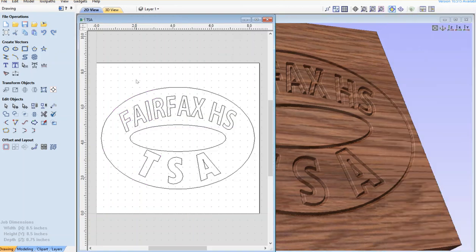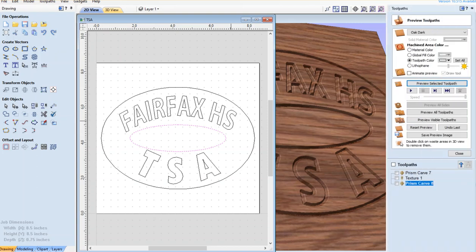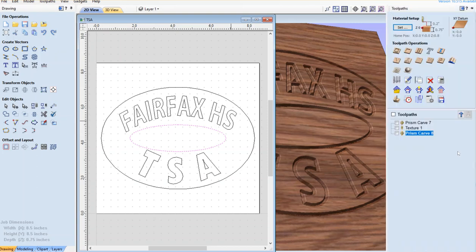This time we're going to go back to line drawing and select the center part, because we want the center part to have some texture. And then you want to close this and create the texture option, the texturing toolpath.